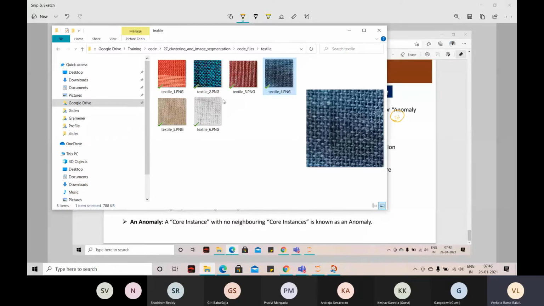First we converted this into a grayscale image. For teaching purposes I did not do that, but we converted into grayscale and then applied the DBSCAN algorithm manually. When we applied it, the pattern changed to a similar thing.